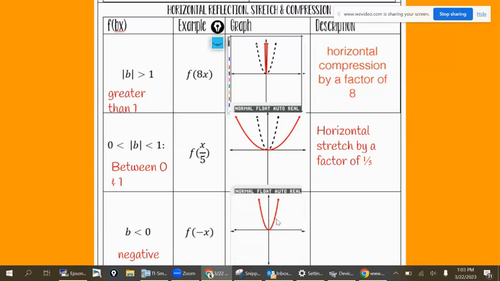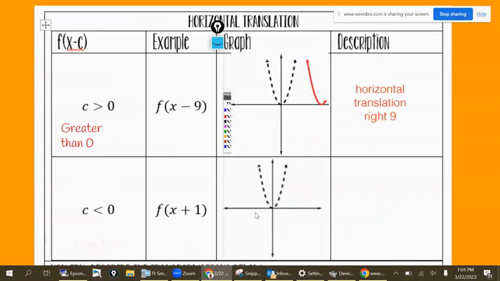Now, if it was shifted 9 spaces to the left and then it was a reflection as well, it would be on the opposite side. It would be on the right side. It's 9 spaces to the right, okay? So I just want to clear that up. I apologize. Okay, let's go back to where it was.